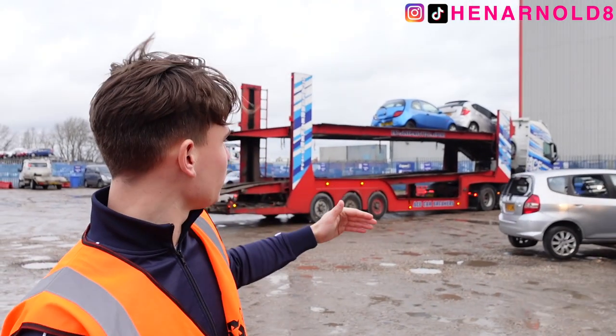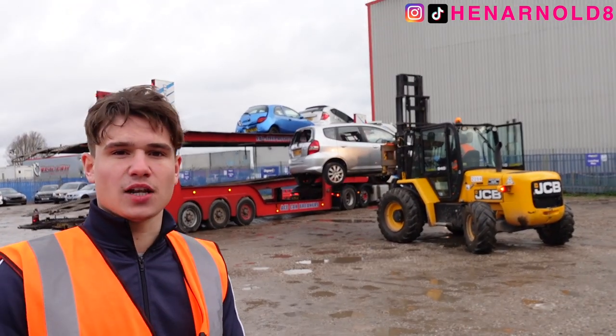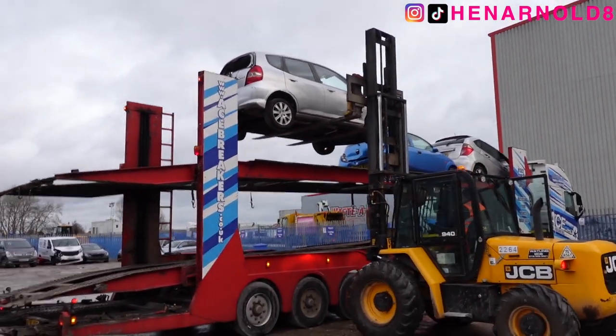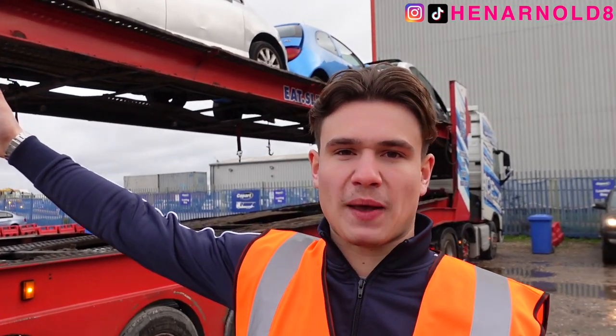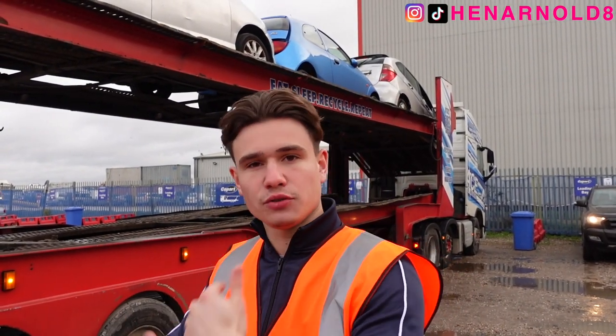Now we've got two cars on the top deck, it's easier to load the third car because he can go in sideways and just lift it up like a normal one — he doesn't have to push it down there with the forks. When loading the top deck, we strap the first car down securely, but for the next two cars we don't strap down until we see the space available for the last one, because sometimes you need to push cars up and readjust before strapping. It's time-effective not to strap them in the first place and wait until you're loading the last car.